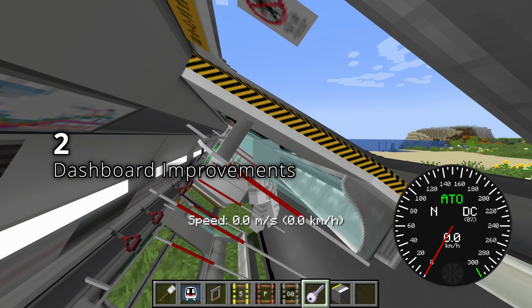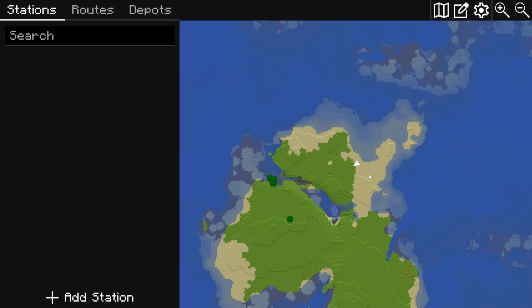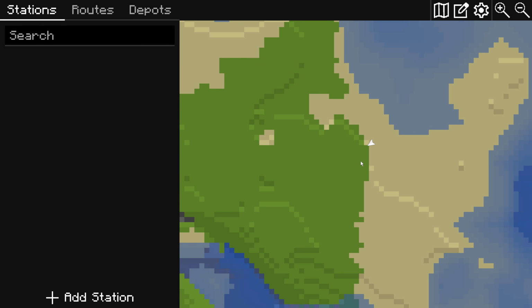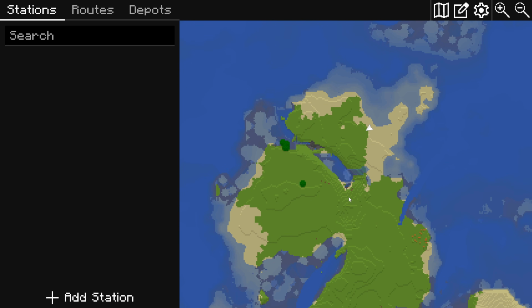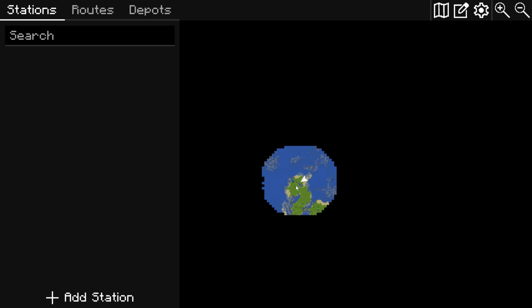Number 2, dashboard improvements. When I open the dashboard, you probably immediately notice that the map looks very much different than before. Instead of just solid colors indicating which blocks are which, now we have a map rendered similarly to Journey Map or Square Map, where we have shading to show a bit of contours.